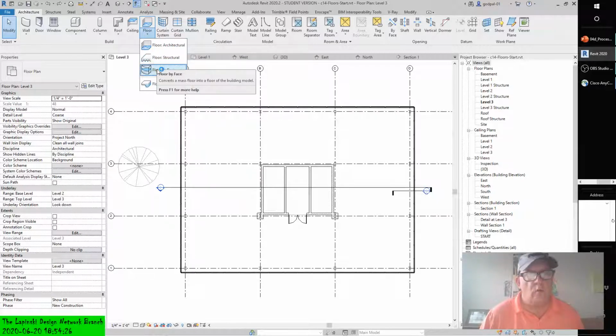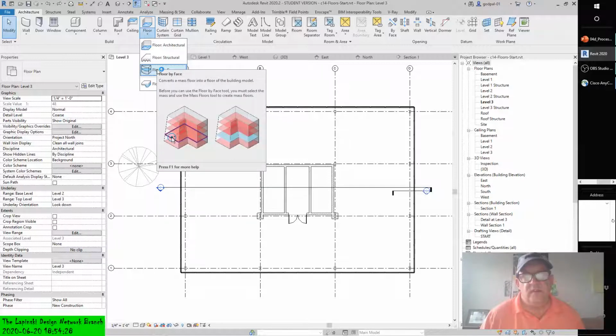Okay? And when you go through all of these instructions, Floor by Face converts a mass floor into a floor of the building model. Now, we talked about masses, revolved surfaces, extruding, swept blends.